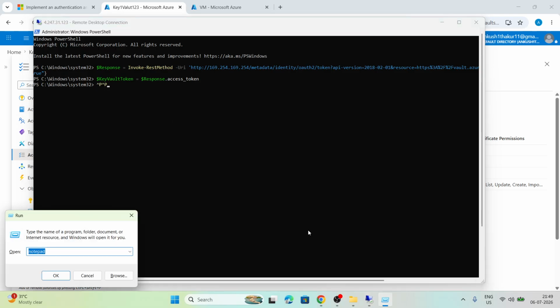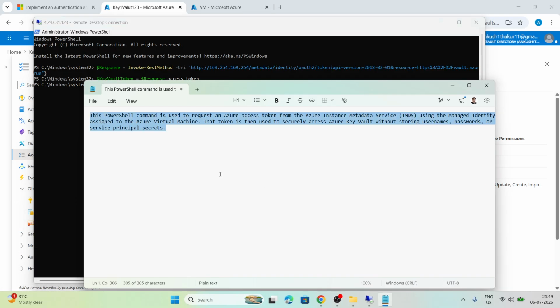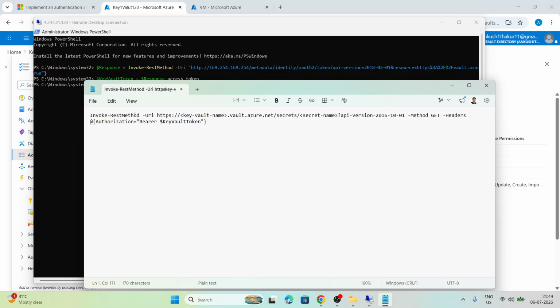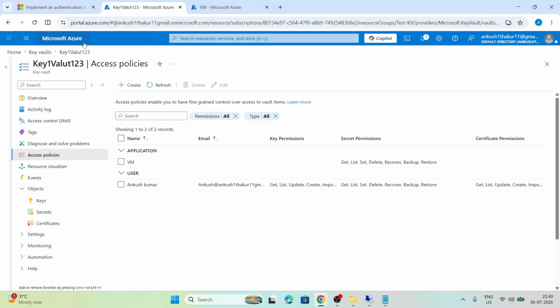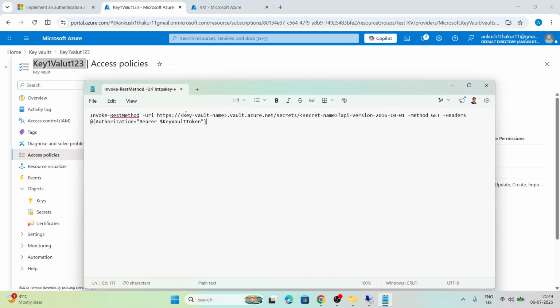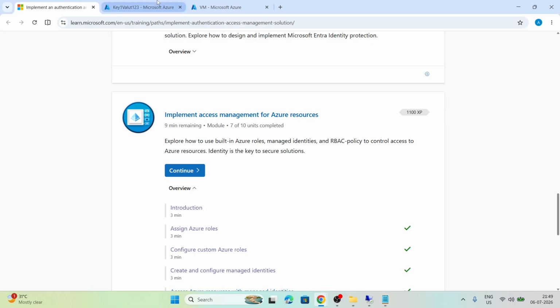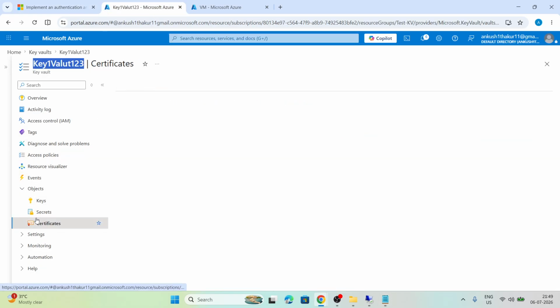So now I have to open a notepad and here. So now I have to run this command to check my secrets. So here I have to paste my Key Vault name. So this is my Key Vault name. And I will paste both the commands on the chat when I upload this video. So this is and this is the secret name. So let me check the secret name here.